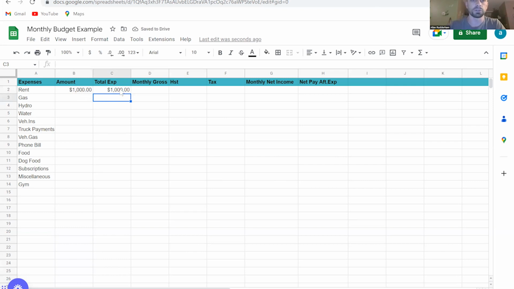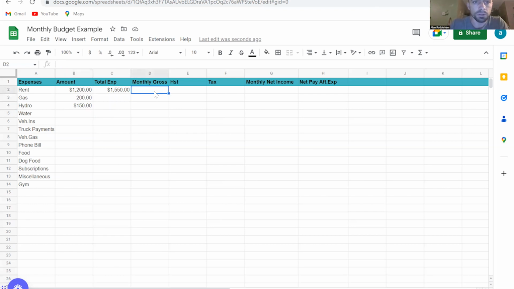And then it takes my total expenses here. Now watch, if I punch in, say, 200 for gas for the month, just as an example, it automatically updates that. If I go hydro, say 150, it'll automatically do that. So it just keeps everything there, and you don't have to change it. If you ever change these numbers, say my rent went up to 1,200 a month, boom, it just punches it in for you, so you don't have to update everything. This really will keep track of your total expenses.